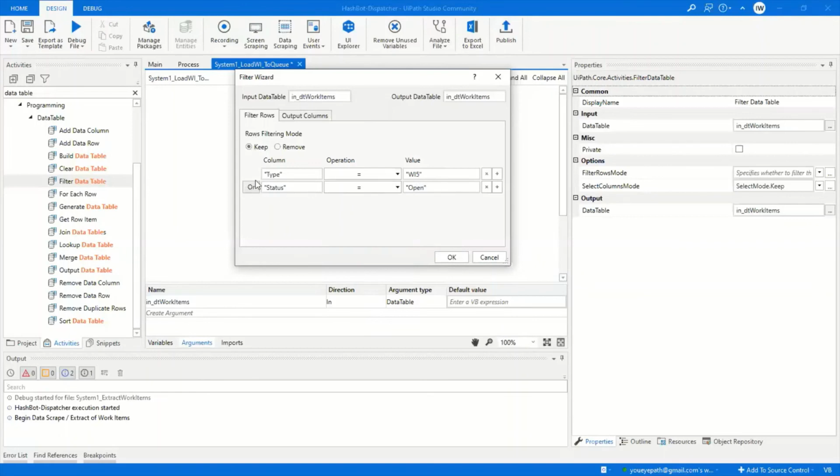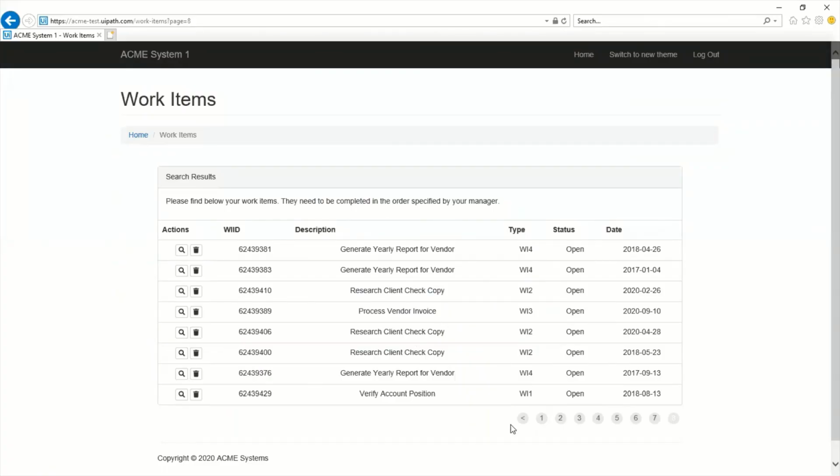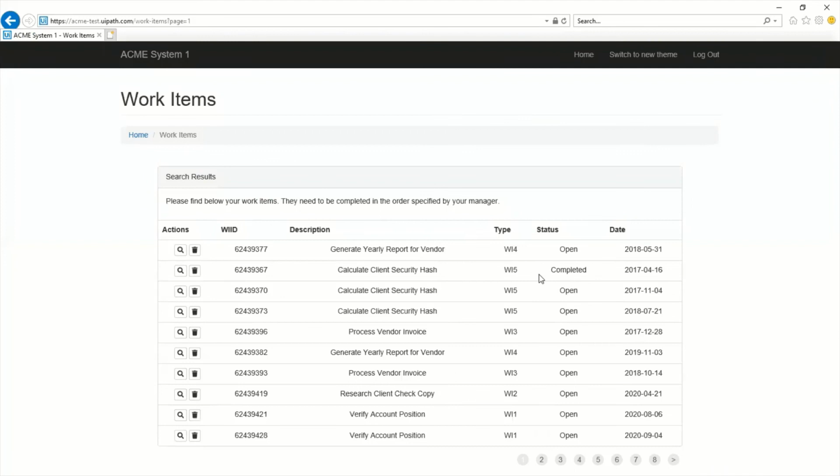This is an important little thing to pay attention to. Notice it's just a little toggle switch here. If we said or, it's going to bring back all the records that are of WI5, or if the status equals open. So if we look at the data here, I'll go back to page 1 for a moment. It's going to bring back every status that's open, so all these records regardless. So I'd have the WI1s, 2s, 3s, and so on. But then I would also bring this record back, which is nice, except the argument is we don't want it if it's marked completed. But it's WI5. In this case, since it's WI5, it would come back, or if it's open.